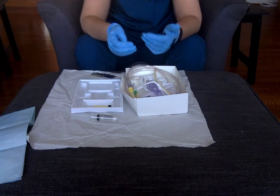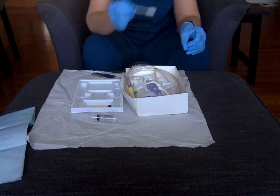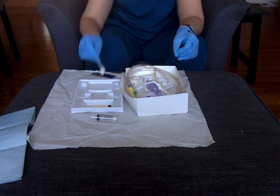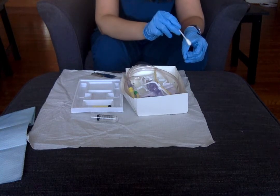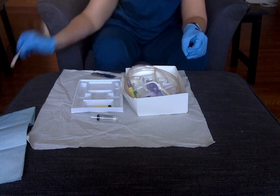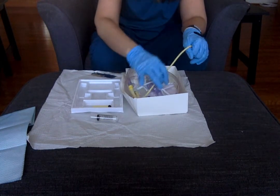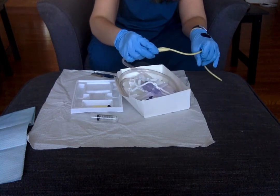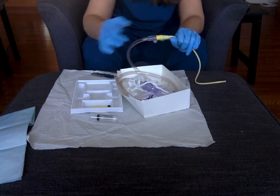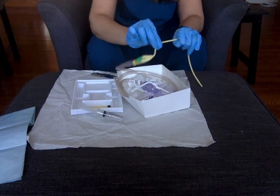The only difference I want to point out for male insertion is that when holding the penis to clean with your three swabs, you're starting at the urethral opening and circling around the glans of the penis — going away, throw it away, pick up the next one and do the exact same thing: start right at the urethral meatus, circle away, and one more. When you go to insert your catheter, dip it into the lubricant and insert. For male patients, when you see urine, keep inserting — you should actually go all the way down to the bifurcation where it splits into your port, then inflate your balloon and tug it back down until it's sitting at the base of the bladder. This is because their urethra is much longer and we don't want to accidentally cause trauma.